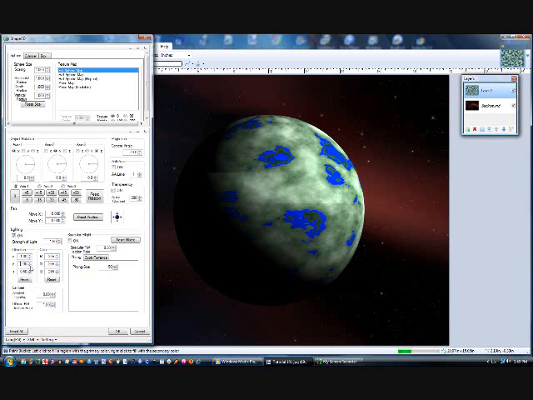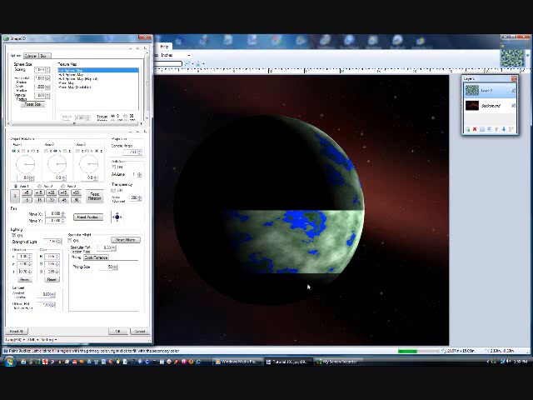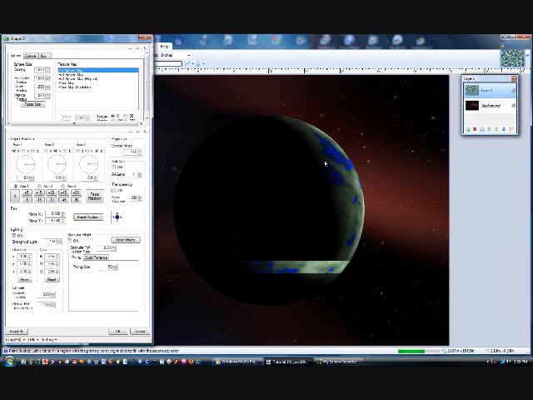That's what helps make the image of your planet look like it's a globe instead of just a big round circle. This one here turns it and makes it so that your planet is more in the shadow of the night than it is in the day. And this is not going to be set up just for you. I mean, when you come on, it'll look more like this.